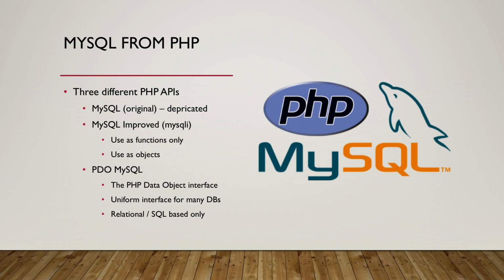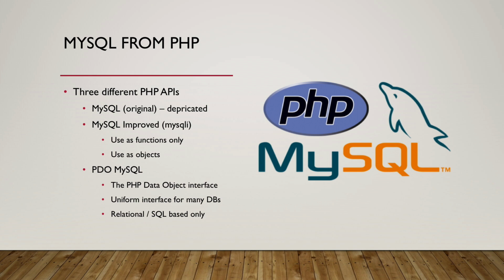Lastly, there's something called the PDO for MySQL. PDO stands for the PHP Data Object Interface. PDO was something that was created in PHP so that you wouldn't have to learn an entirely different way of accessing a database if you changed from, say, MySQL to Postgres. All of the different types of databases out there have a PDO driver for them. And this provides the same basic commands that you can use no matter which type of database you're accessing. It's only designed to work with relational or SQL-based databases, and there are ones that are not. And it tends to be a little more complicated than just the simple MySQLi interface, because it has to deal with quirks from all the different possible databases that might use it.